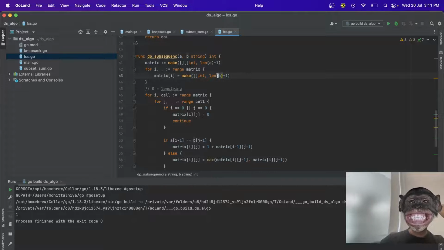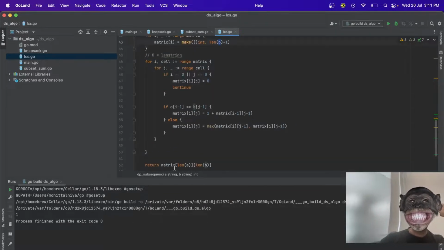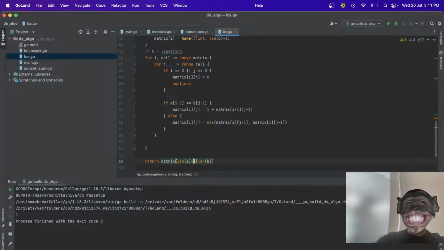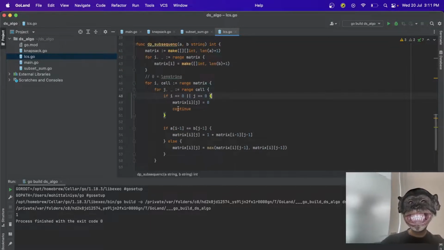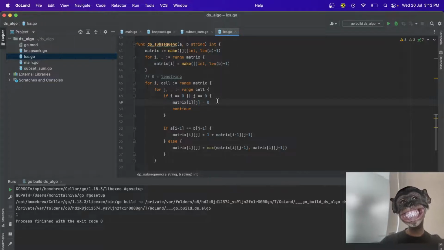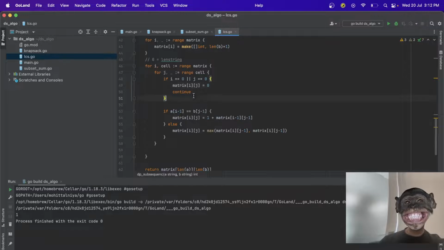Then for i and j ranging over the cells, if we have size 0, the max length can be 0 here, so we continue.